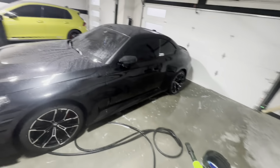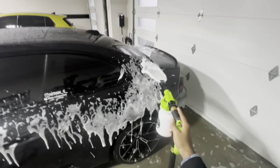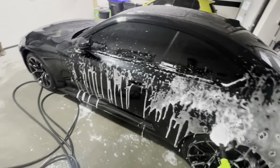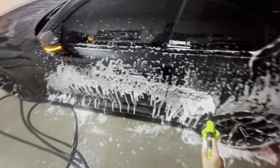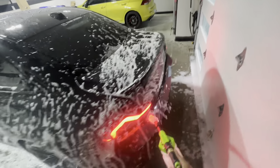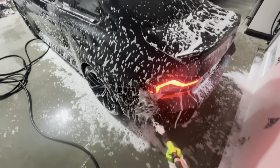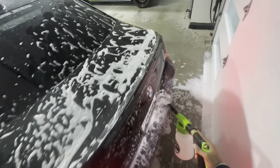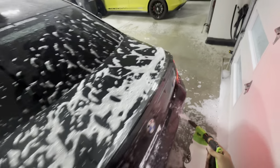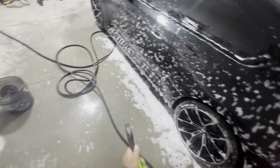Also, compared to a foam cannon versus a foam gun, obviously you're getting more pressure, but the whole purpose of this is just to let the product do its work and let it flow down. I obviously tried foam cannons before. I like it, but I don't know, the hassle of setting up a pressure washer and the output that you get out of it, in my opinion, is honestly not too worth it.